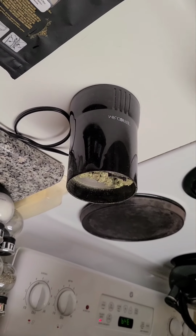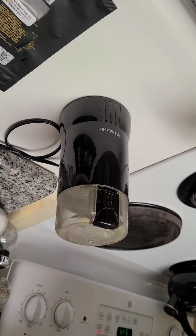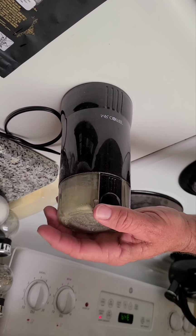First thing we're going to do is put the herb into the grinder and get it to a really fine powder like flour. What we just did is add in that whole quarter of herb, and we're going to go ahead and pulse it until it's very fine.